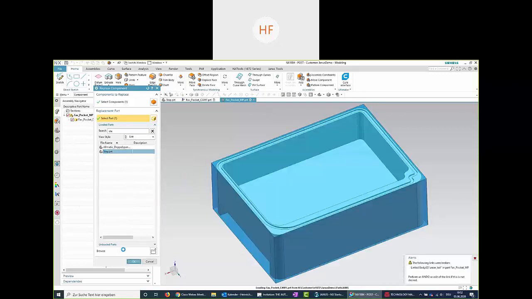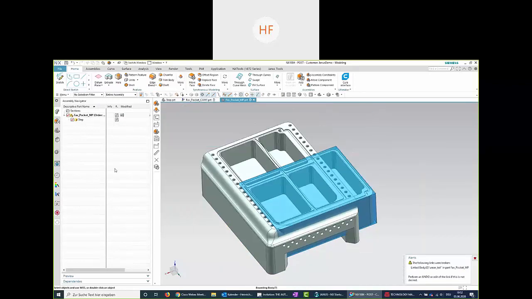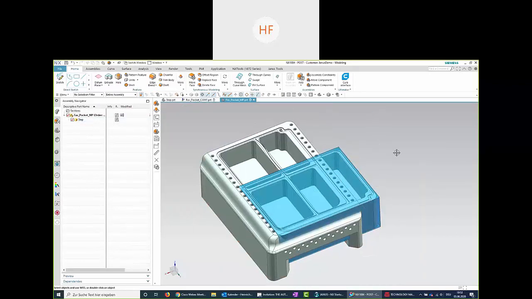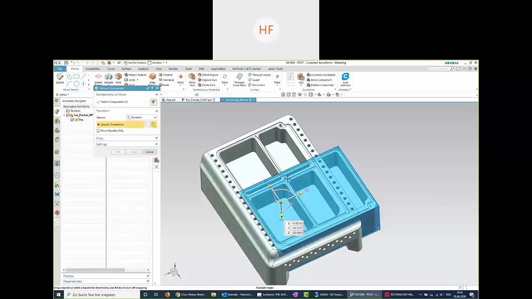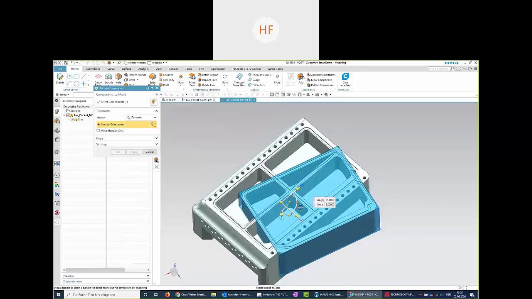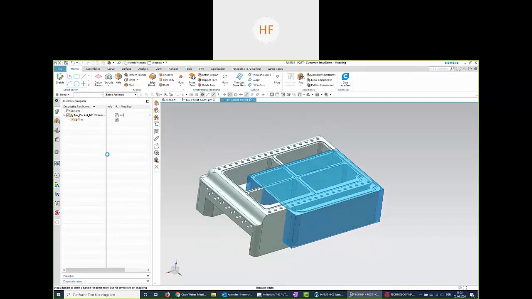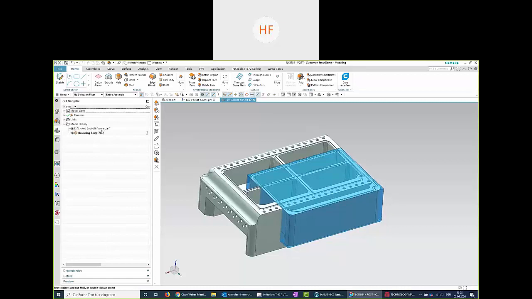By clicking on the OK icon, I see now that both of those geometries, the old and the new one, are placed within each other. First of all, I will position the new part in its rough position, how it's supposed to be on the machine, just by turning it by 90 degrees. And now I will get into my WAVE link.